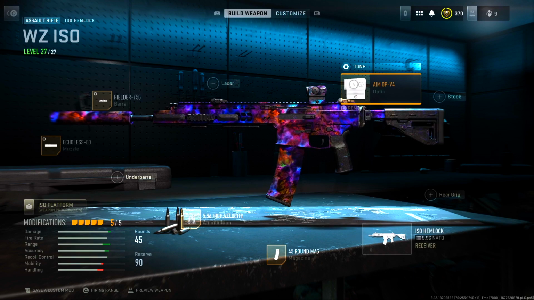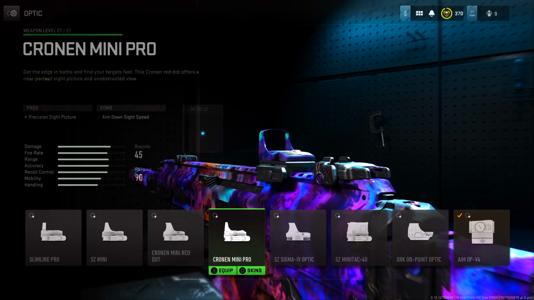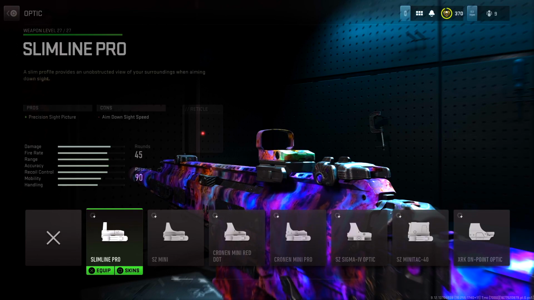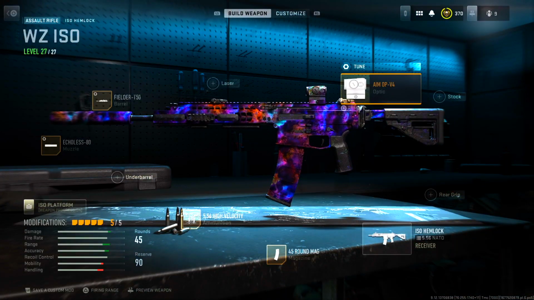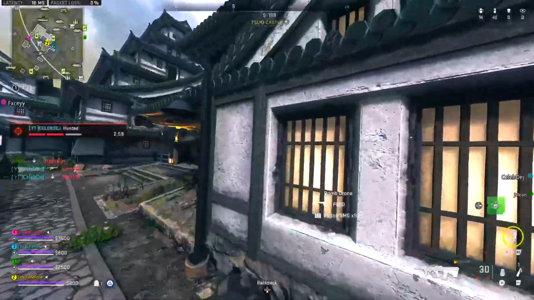For the optic, I like the Aimbot V4, but this is completely up to preference. Other people might like the Cronin Mini Pro, which is the blue dot, or some sort of the Slimline Pro, which is the GI Mini from the last game. This is all a matter of preference, but for me, I just like the Aimbot 4 because it reduces your visual recoil. Make sure you guys give this class a try.